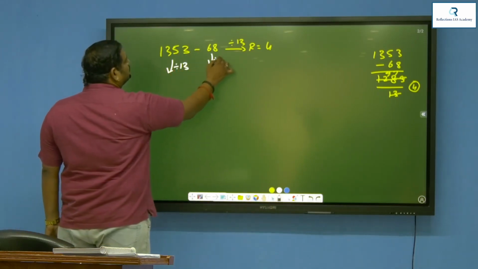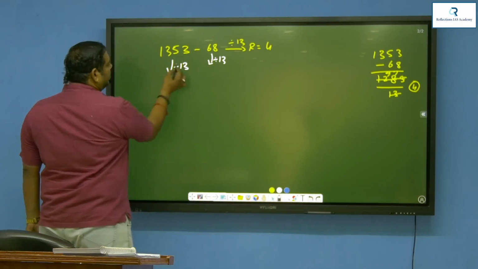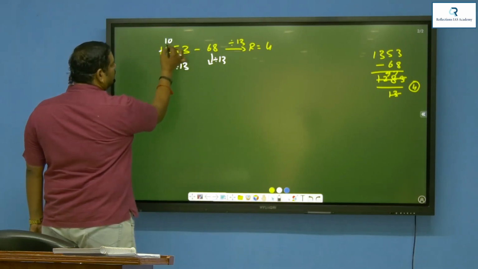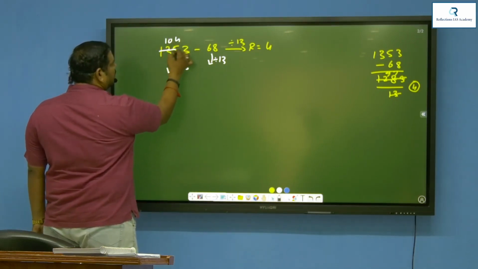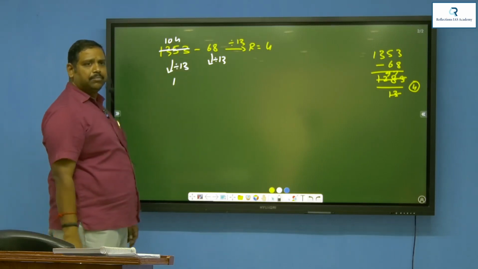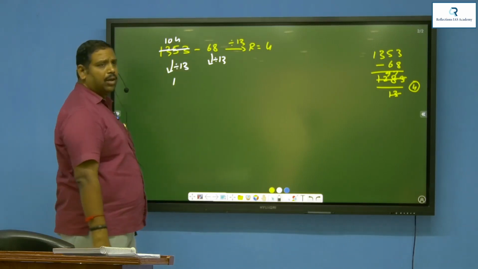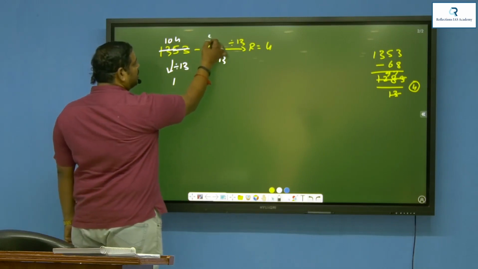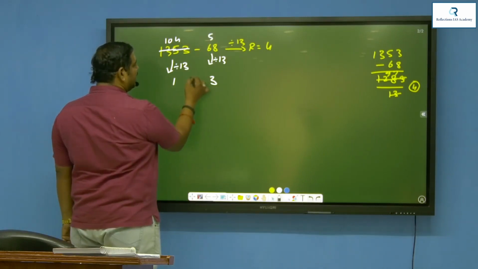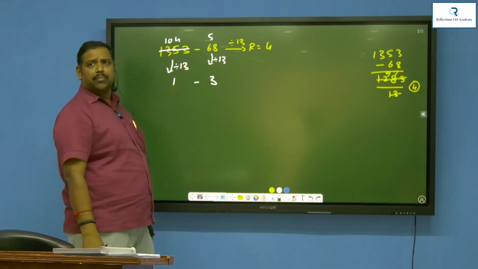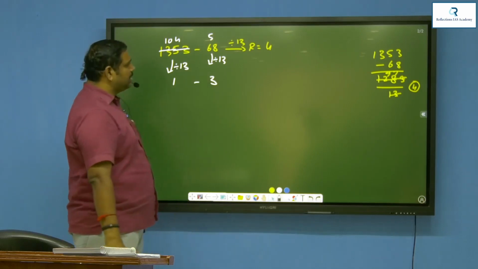Okay. So if I divide with 13, 13 ones are 13, 5 is not divisible, means 0. 53 means 13 fours are 52. What's the remainder you got? 1. What's the remainder you got? 1. Go with it. 13 5s are 65. What's the remainder? 3. In between the sign is minus. Okay. 1 minus 3. Yeah. Check the calculation one more time.